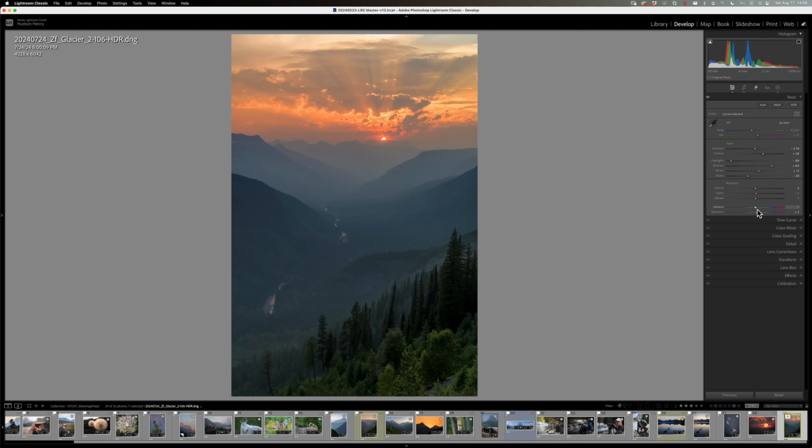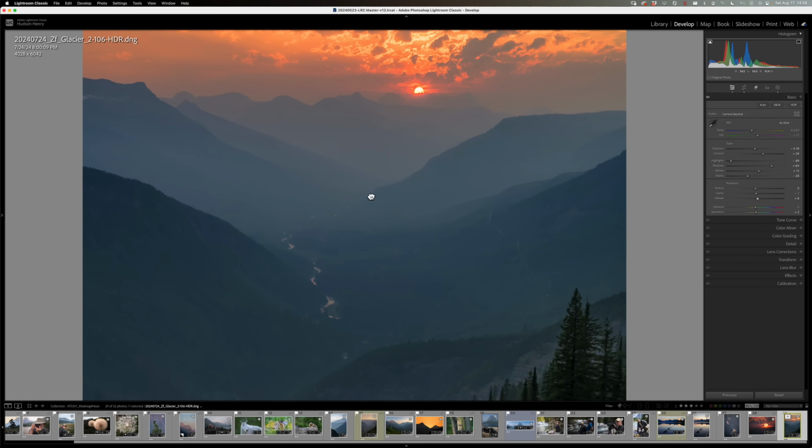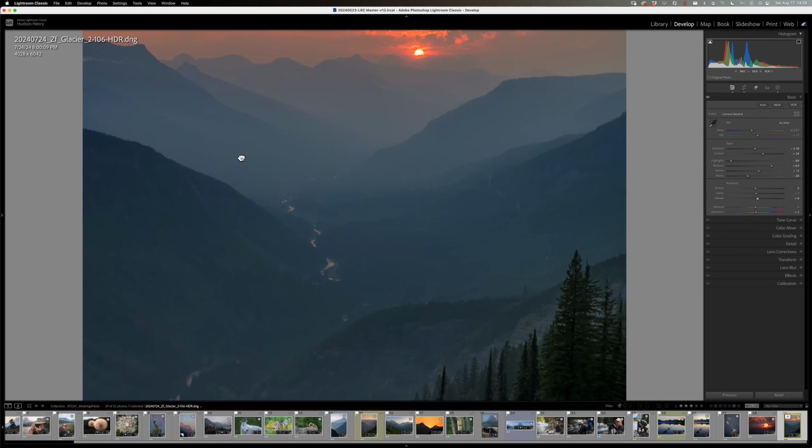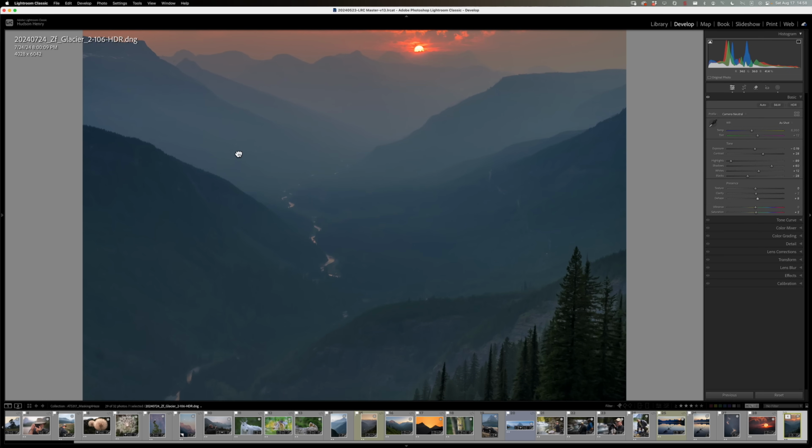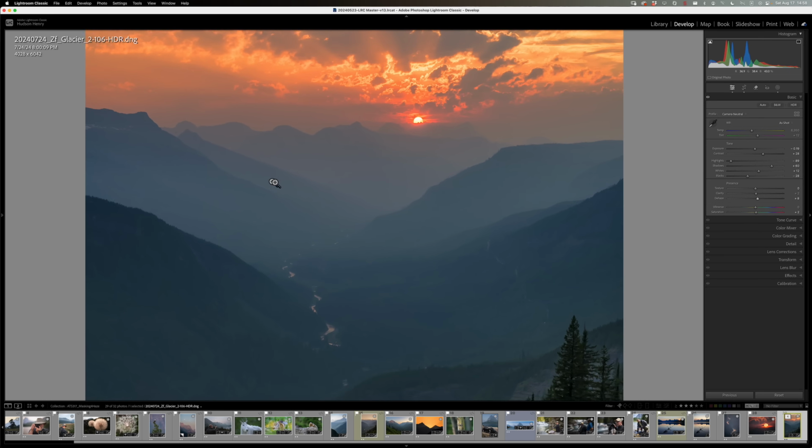And then a thing I might consider now is just a tiny bit of dehaze. I'm not going to do very much, just a little tiny bit, just to add, look at that, 8. I'm not going to go any more than that. As I zoom in here, I'm not seeing any edge artifacts. It looks pretty good. All right, it looks really good. It looks hazy, but beautiful.